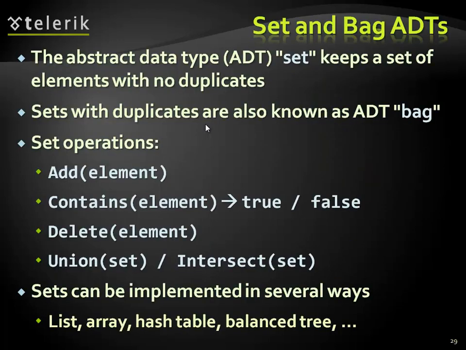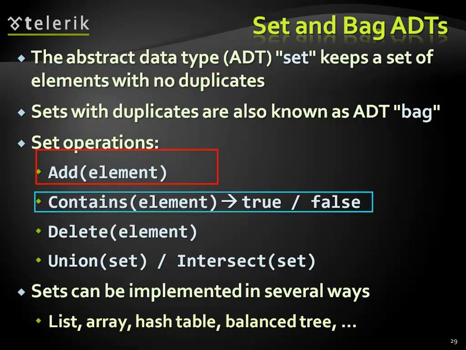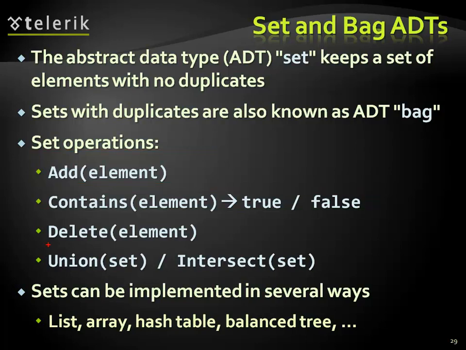And we have sets in C#. And what a set is? Well, again, it's an abstract data type, and it's present in many languages. What it should do? Well, it should contain elements which don't repeat themselves, meaning that the elements in it have to implement equals. And it can add elements. It can check for whether an element is contained in that set. And it could delete elements. And the best thing, union and intersect.